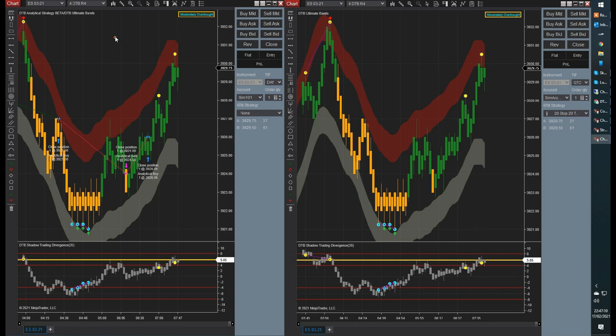So this is just a great little strategy to load up on your chart. Like I said, it's just the beta version. It doesn't have any of the start and pause buttons and everything that the analytical one does have. But it's really going to give you some confidence when you're trading manually. So once you've optimized the settings for the bar size that you are using, you've put in your slippage, and you're seeing what the last position is that the strategy entered, then you're looking for the ideal time to jump in.